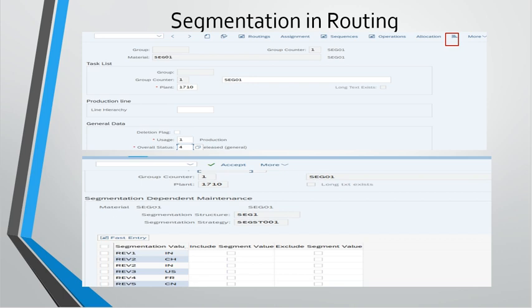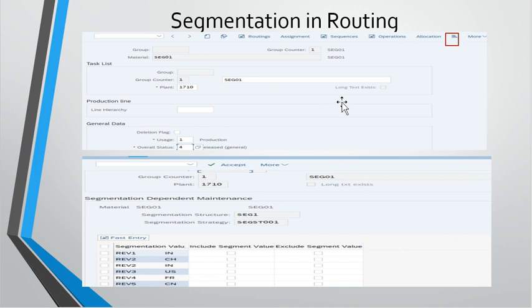Okay, now go to routing. In routing also you will see the same flag button. It is in red here, and when you click on this button, the same pop-up will come here as well. Here also the same screen will come, and the same way you can determine include or exclude if you want to include something.